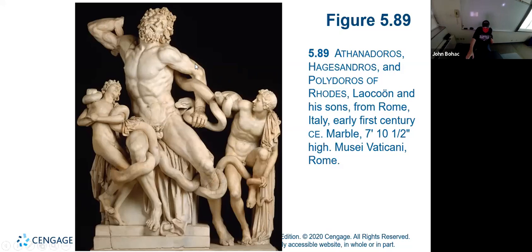This is, hey, I'm desperate. This is an expression of body language. This snake, that kind of giant snake, comes, wraps around, ends up right here, but it gets his leg and his leg and all the way around, gets this guy, comes back around, biting Laocoön.